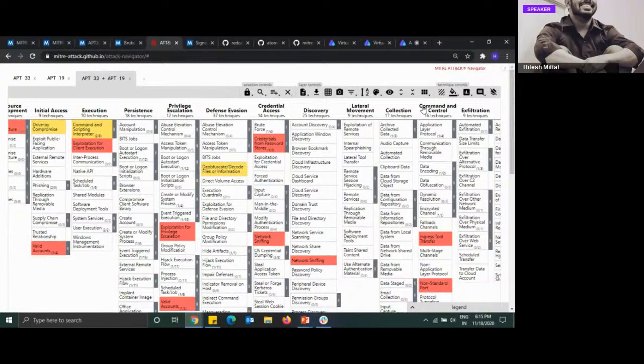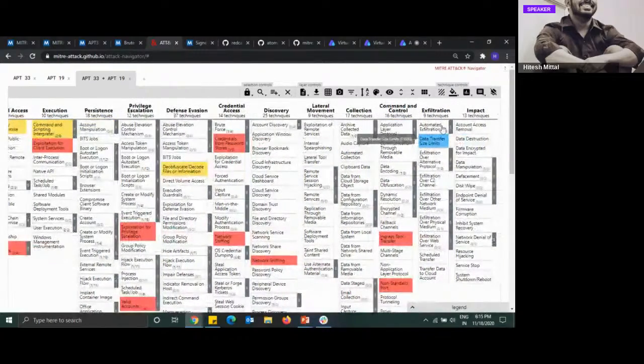Like they might be outside the network, so they are getting hold of C2 servers to communicate with those compromised systems. Okay. So then exfiltration is trying to steal the data. They try to steal the data by increasing the data transfer size limit, and they might get the whole data dump from your network to their network, and they might get access to your confidential data.